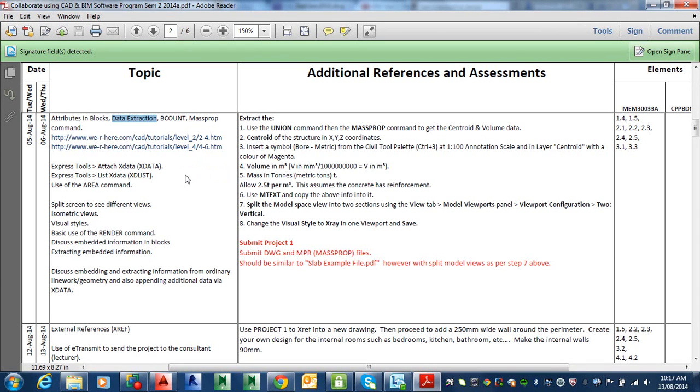AutoCAD changed many years ago from calling things entities to calling them objects, which is the beginning of being able to create new things rather than just lines and arcs. You're able to create other things and call them other names, like a wall, for example, and it'll come up as a wall. Those sorts of things were taken advantage of by software like Mechanical Desktop and Architectural Desktop in the early days, which is now called AutoCAD Architecture, for example. So it will create a wall object rather than a line object. All right, so that was the history of it.